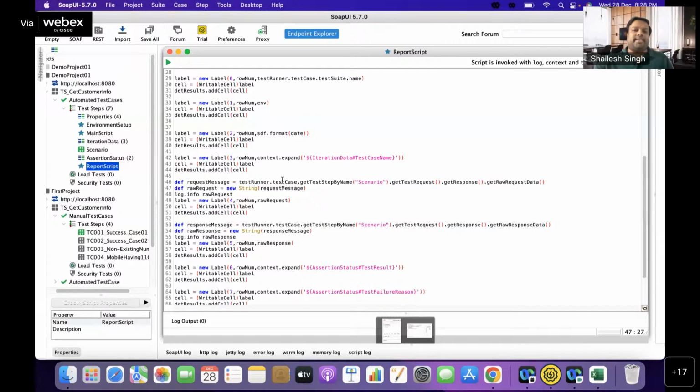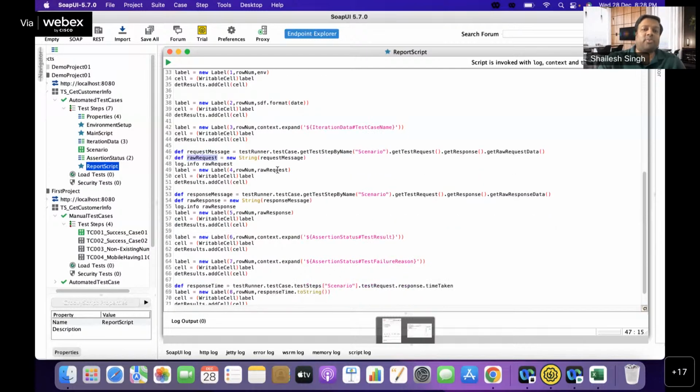Yeah. I hope it is clear, right? So we are passing it as a string so that we can store it simply, okay? As a string. Right now it is in raw format, some different format. So what we are doing is we have created another variable, raw request, and now we are passing the request message which we have now into a string. So we have created a new object by referencing a string class, and we have passed our entire request message there. So now raw request has the same request message but in a string format. Okay, same thing. Now we have passed the raw request in the fourth column, row number 1.